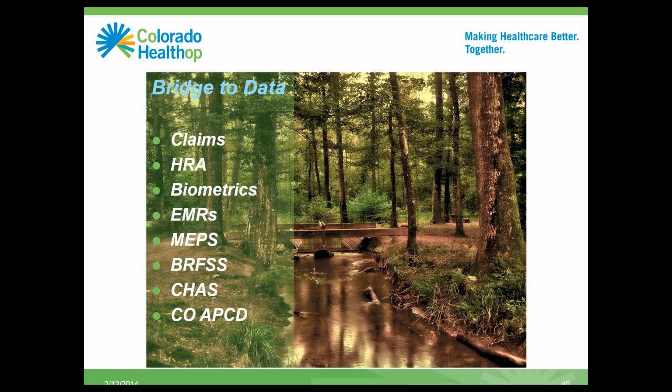So what are those data elements that we use for this? And I believe the co-op can help be the bridge to all these data elements for the members and for the communities. This is not obviously an all-encompassing list of items that we have here. You'll see some of the standard items on here. They don't go away. So administrative claims are there, health risk assessment data and related biometrics. But there are things that go beyond it.